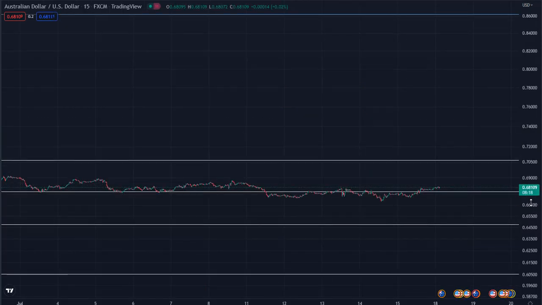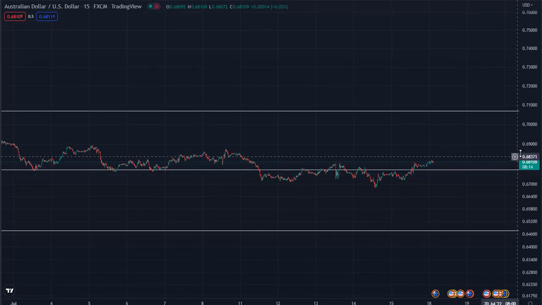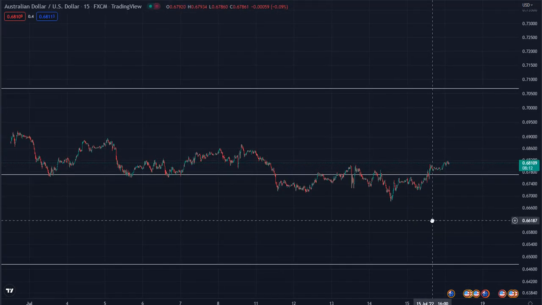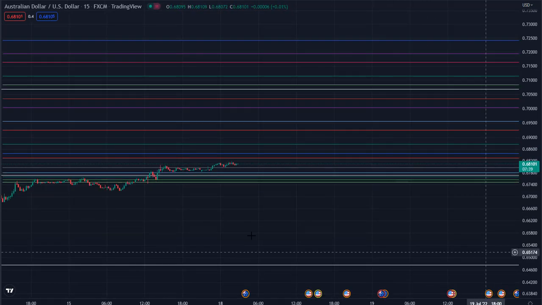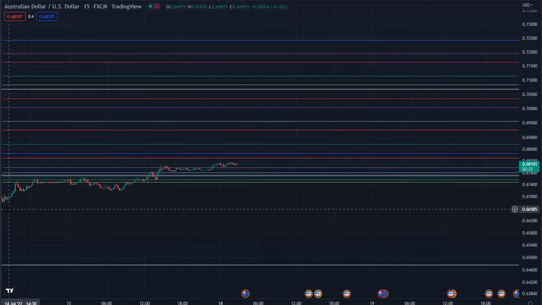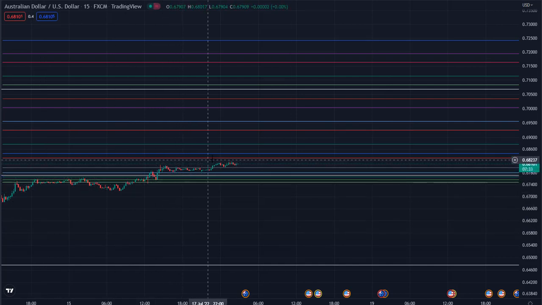Let me jump back down here to a 15-minute chart just because it is getting a little interesting. And you can see this here. Okay, so if I zoom out on a 15-minute chart right now, we have this move, and right now it's moving pretty good. It's moving pretty okay. And now what I want to see is, is it going to actually hold here? Is it going to keep pushing up?